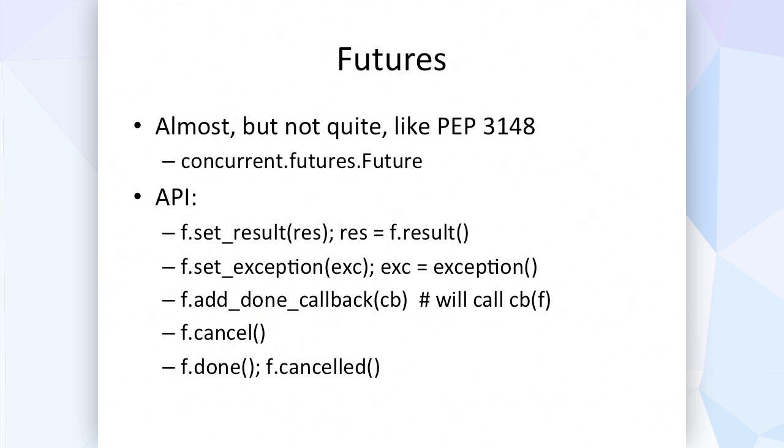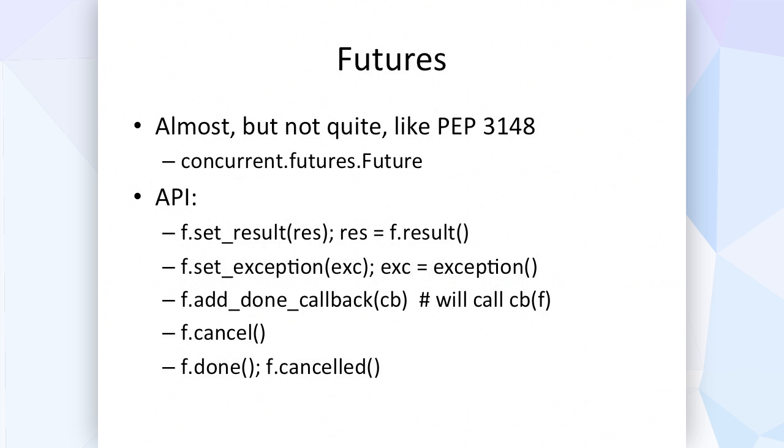After that, you can't change the thing again. If you want to know whether it has an exception or a result, you ask for its exception. That's actually a method. Yeah, I definitely lost some of my changes, because it's supposed to be f.exception. So f.exception returns the exception object if there was an exception set, or it returns None if there's no exception. And if it returns None, then you can call result.